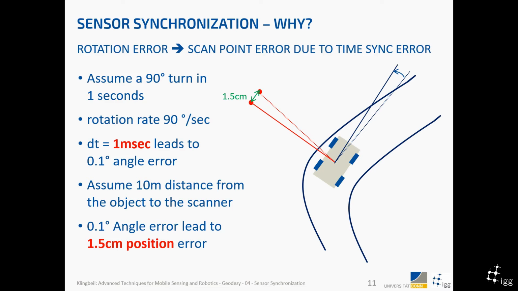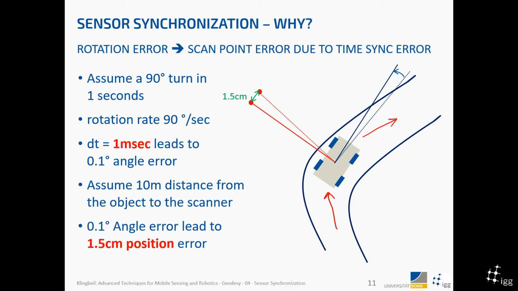You could also look at the synchronization with respect to the orientation. So if we stick to the example from the mobile laser scanning, and we say, okay, we have a car which drives around that corner, and the rotation rate in that corner is roughly 90 degrees per second, so it needs 1 second to do the actual rotation of 90 degrees. It's just a rough estimation. I don't know really if that's precise, but it should be roughly okay.